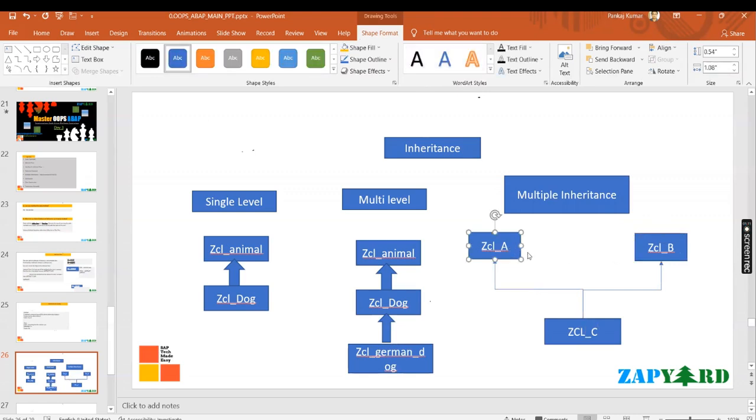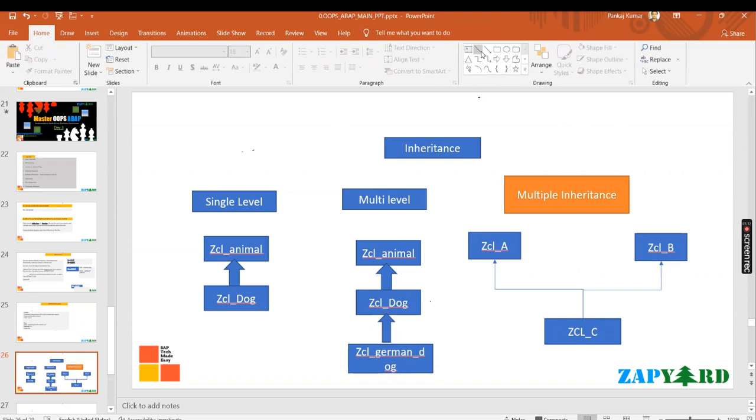The level is the same, you can see that the same level. Here in German dog you have the animal and dog, both classes inherited over here, but on different levels, right? But in multiple inheritance, from the same level, even if you have another class over here, class D, and you want to inherit two classes at the same time, you put them over here. The multiple inheritance concept is well implemented in Java, .NET and other programming languages, but ABAP does not support it. This is not going to be supported.